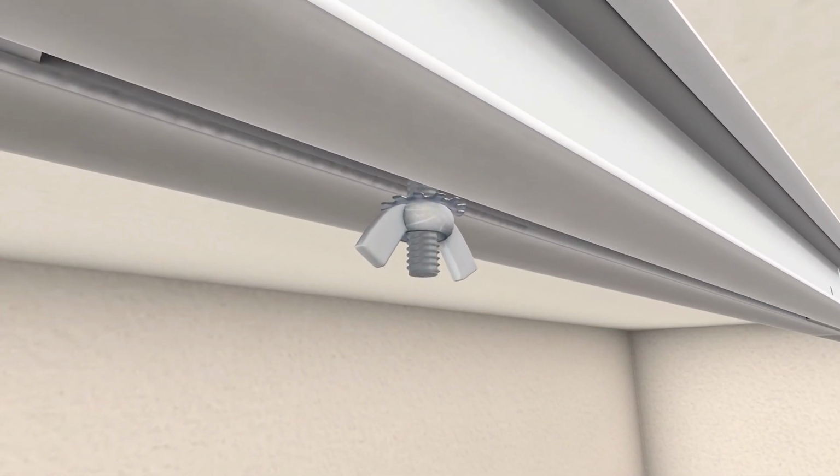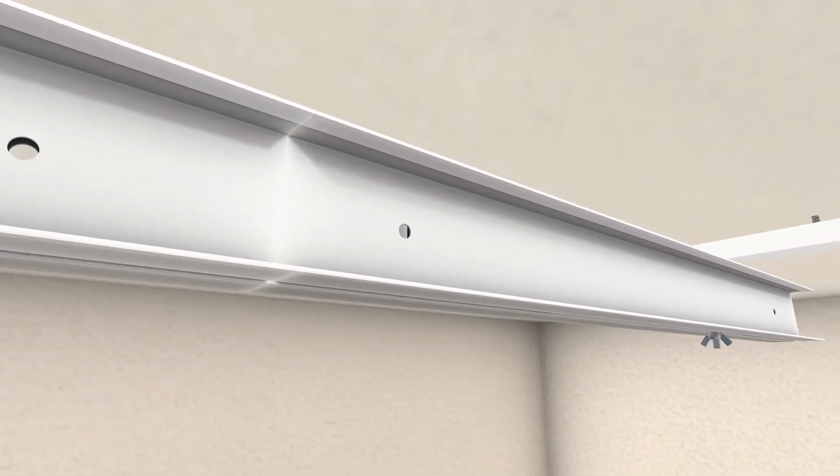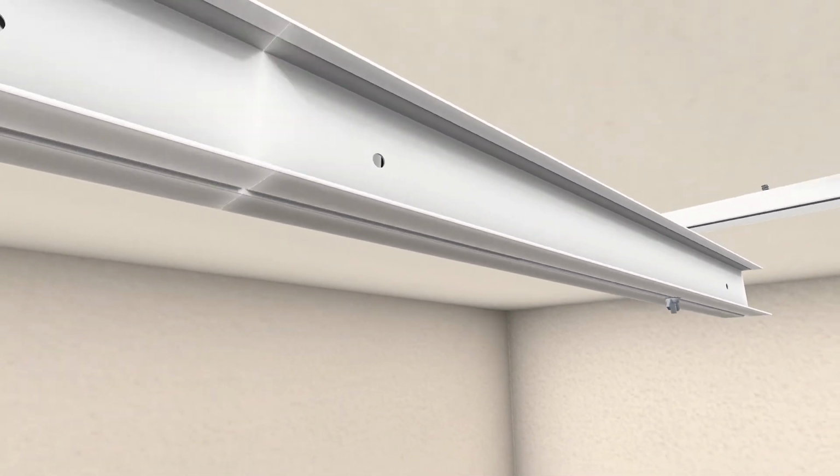The wing nuts are designed to be tightened by hand. To prevent stripping, make sure not to over-tighten the wing nuts. We have included an extra wing nut in your hardware bag for this reason.